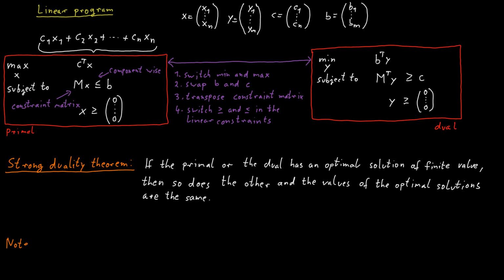The other thing you have to know about linear programs is that they can be solved efficiently, both in theory and in practice. There are algorithms that can find optimal solutions of linear programs relatively quickly. Okay, so this is a crash course on linear programs. This is all you need to know for the time being. There's much more to learn about linear programs, but this is all I need you to know for our purposes at this time.